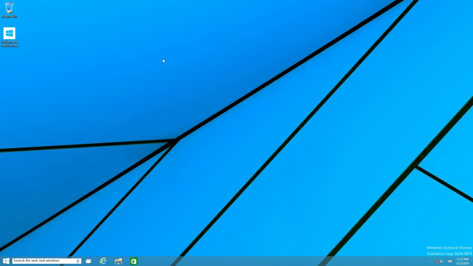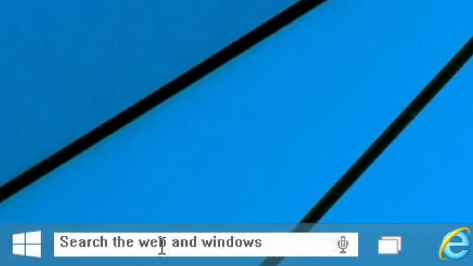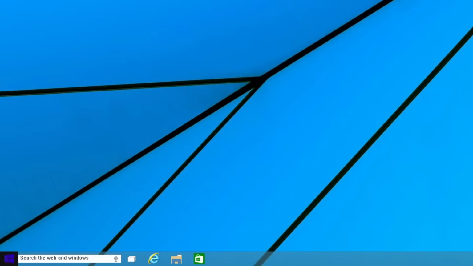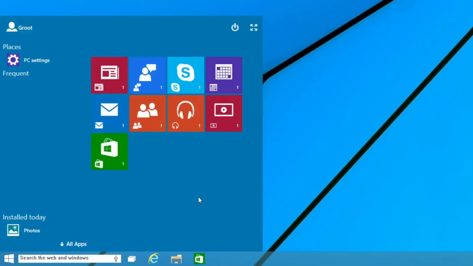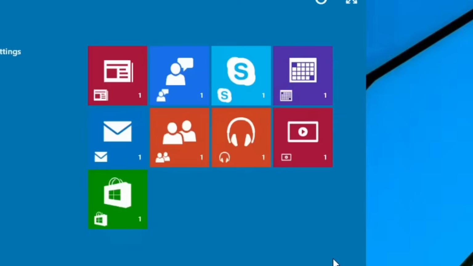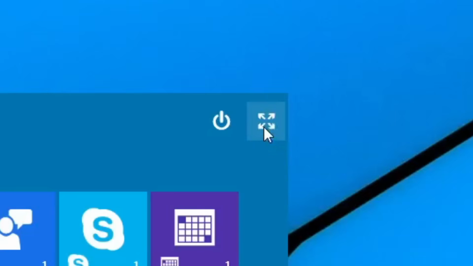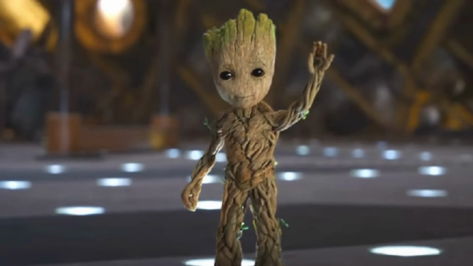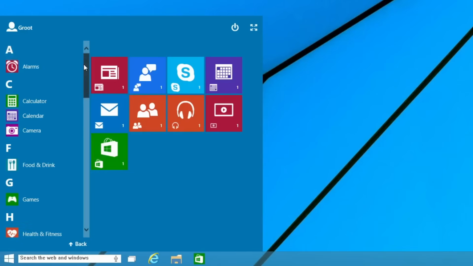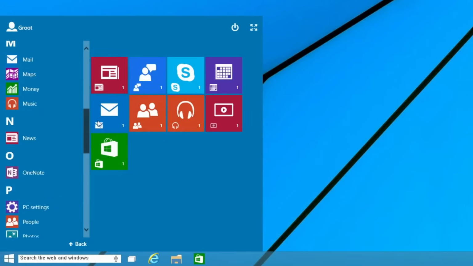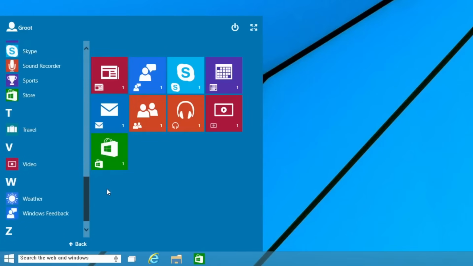When you're finally on the desktop, yes, the search box is right there to replace the search icon. And it's still a work in progress too. And also, the new Start menu, based on XAML, is still bare bones with only Metro apps listed there. Fair point. A non-functioning power and full screen icon, and Groot as the username, a funny nod to the Groot character in the Marvel comics. Oh yeah, mind you, this won't be the only time they refer to Marvel comics for the Windows 10 development.